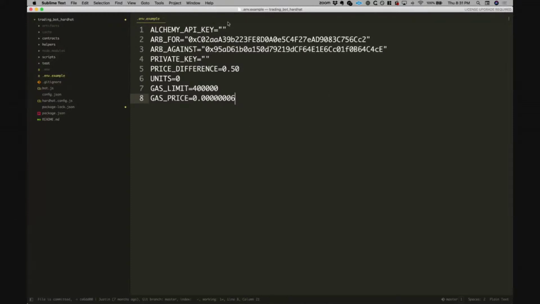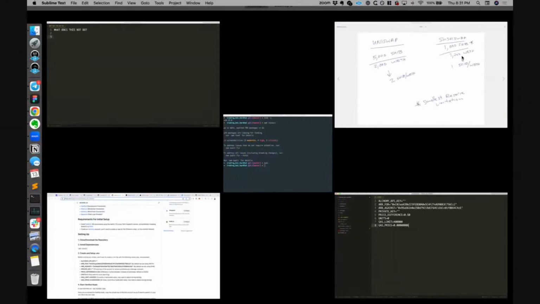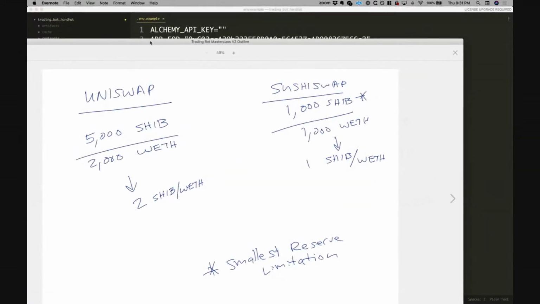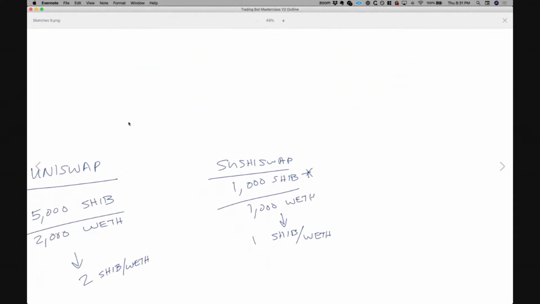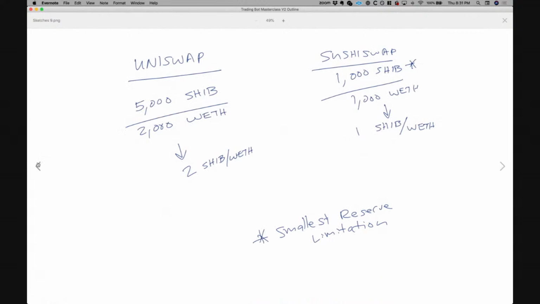All right. So the first thing we need to do is get an Alchemy API key. Well, what is that? Before, I was talking about how we're going to connect our project to the blockchain and create this kind of sandbox environment.